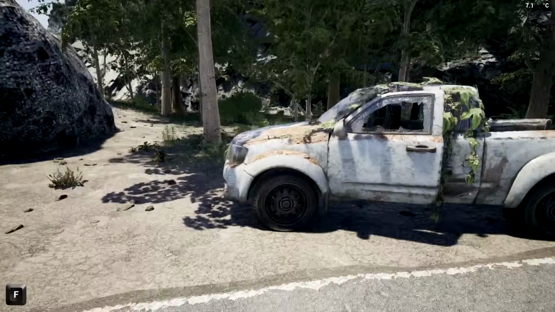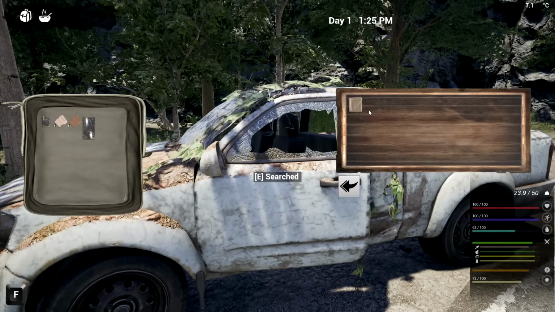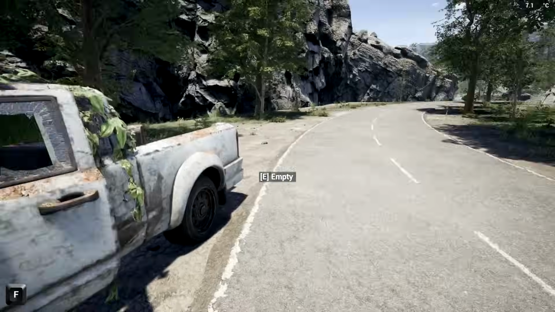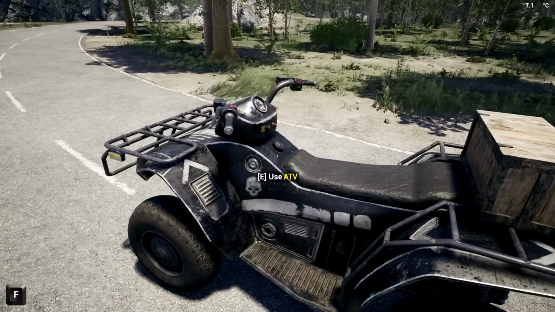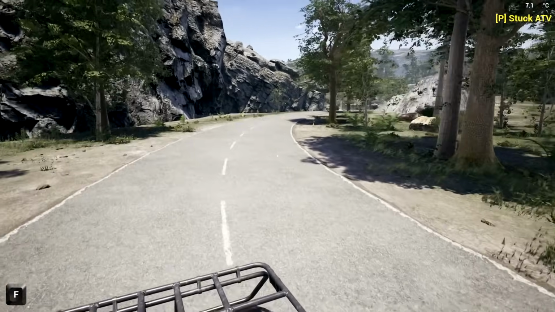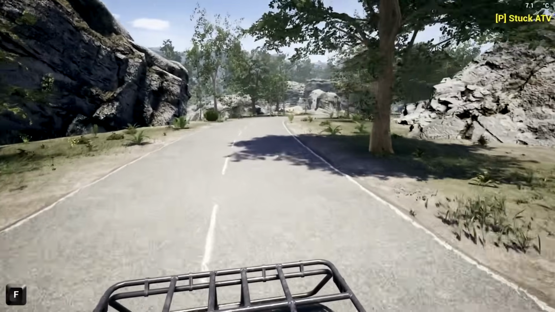So how do you get out of this? There we go. Why does it keep on flashing F here? Yeah, okay, I got that. Perfect, though. And yes, you have a take all button there if you want to. That's nice to find some cloth early on. It keeps on flashing F. It's fine.